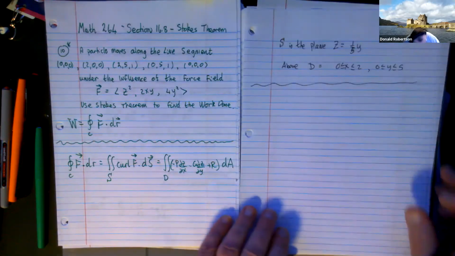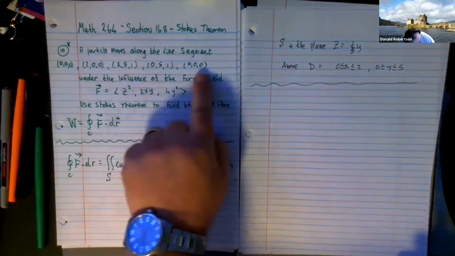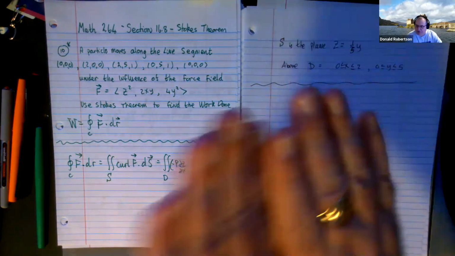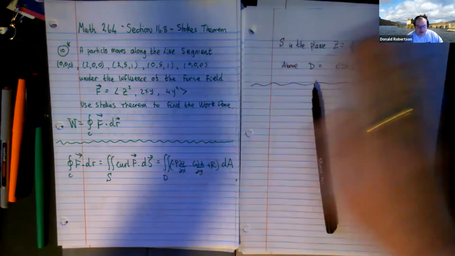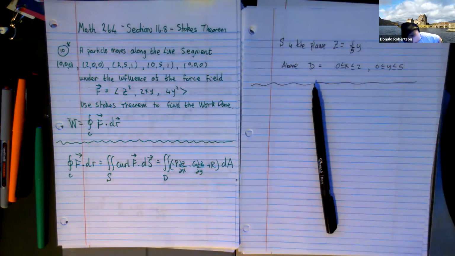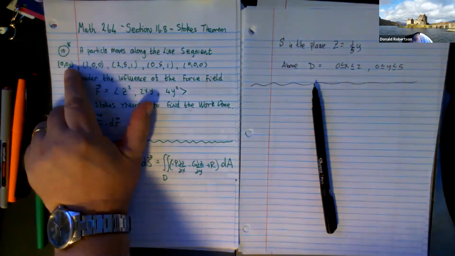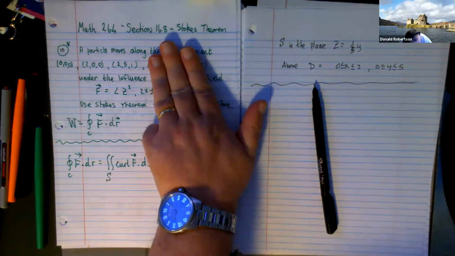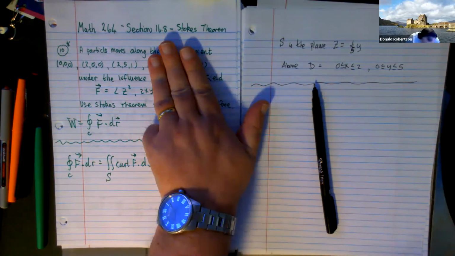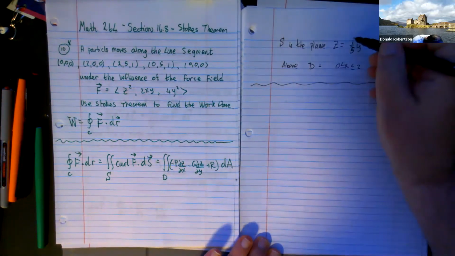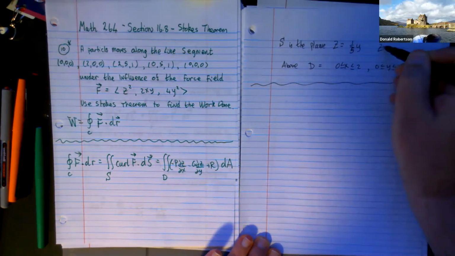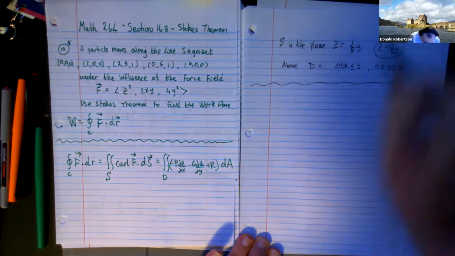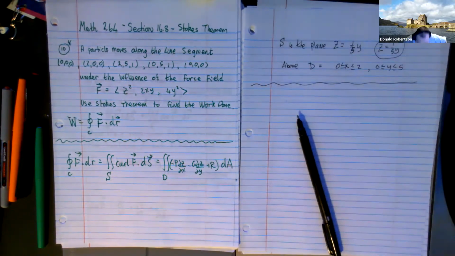Here. You may not know it, but these points all lie in the same plane, right? Remember, a plane's a flat piece of paper in 3D space. And if you call that P and call that Q and call that R, you don't need the other things. If you put them all together, you're just going to have to trust me on this. But you get that, z = 1/5 y.